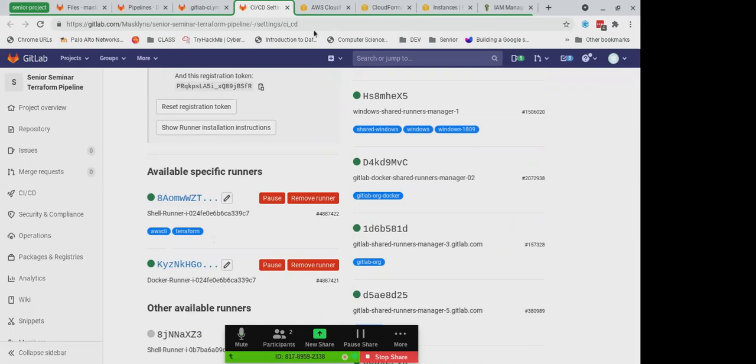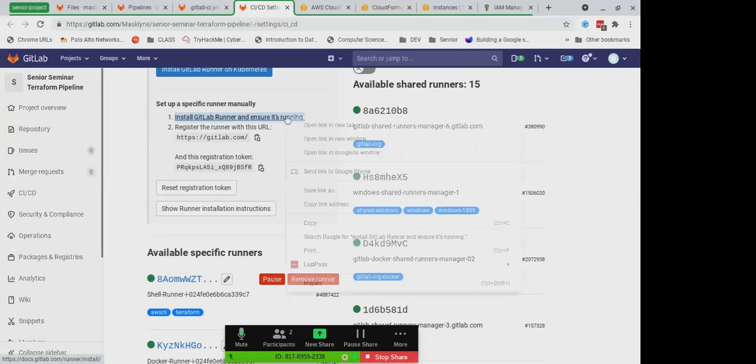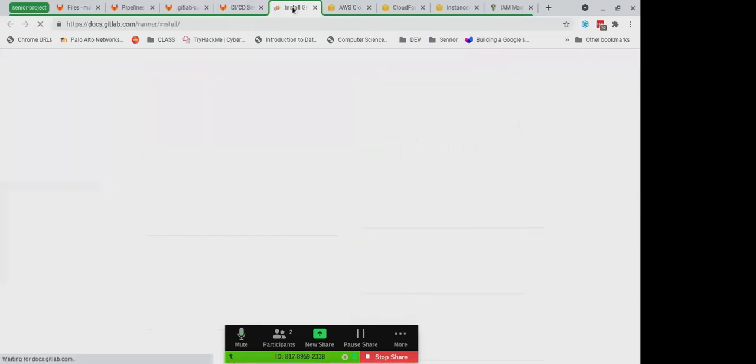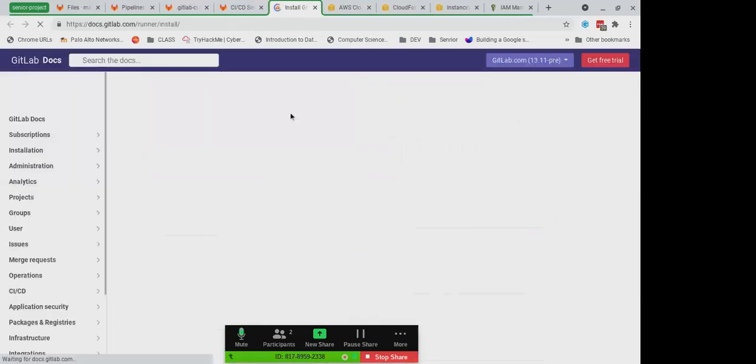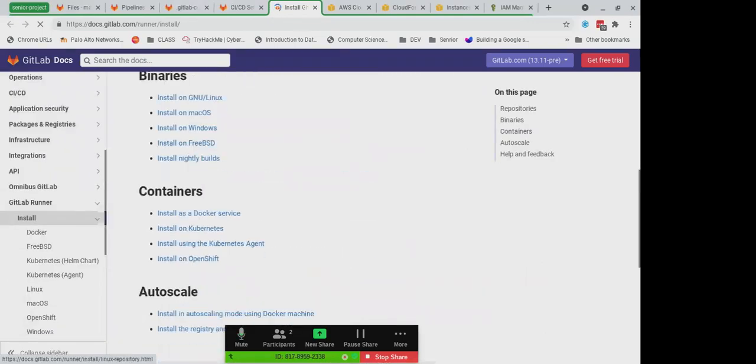template file for these CloudFormation stacks, and that set up the ability to hook in IAM and all these different pieces. But essentially, you would go install the GitLab runner, and to do that, you would just download a Git repository and install it on Linux.